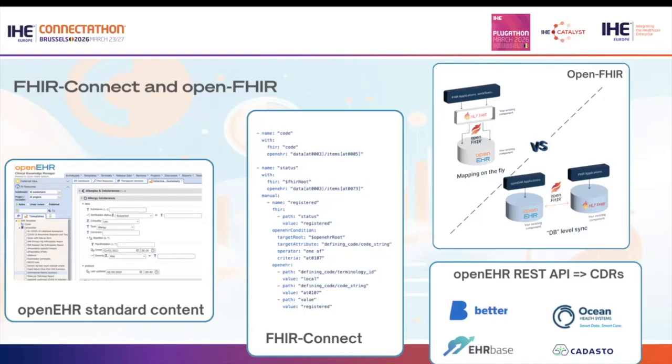And one of the participants on our side will be openFHIR, which is an open source engine which understands those FHIR Connect mappings. We will be able to stand up a number of openEHR CDRs behind the standardized REST API for testing purposes, and use openFHIR as the engine to map openEHR and FHIR together based on those FHIR Connect standards, and then sit the IHE profiles on top of that.